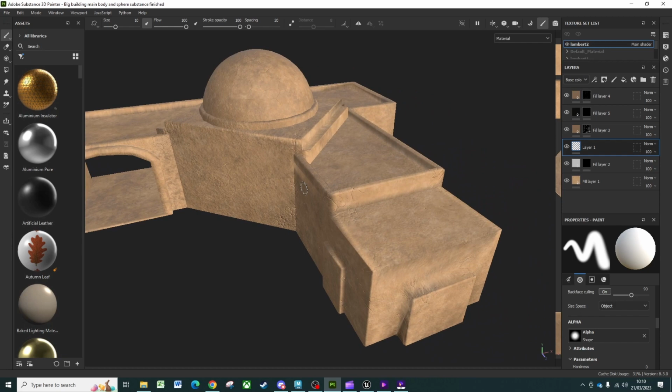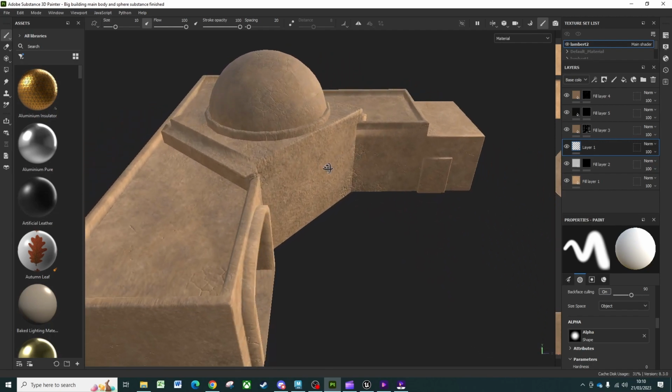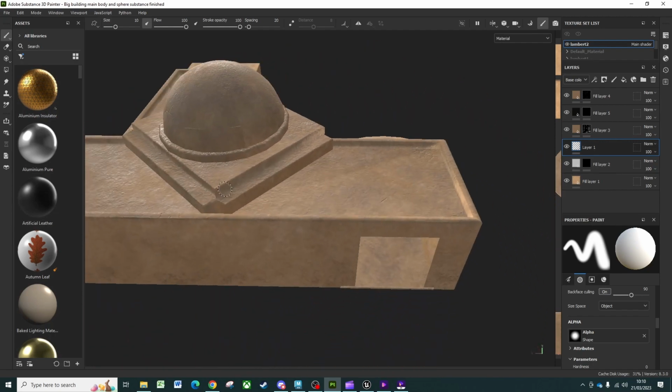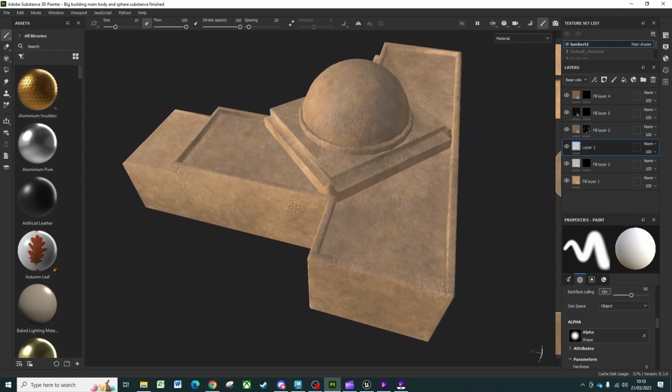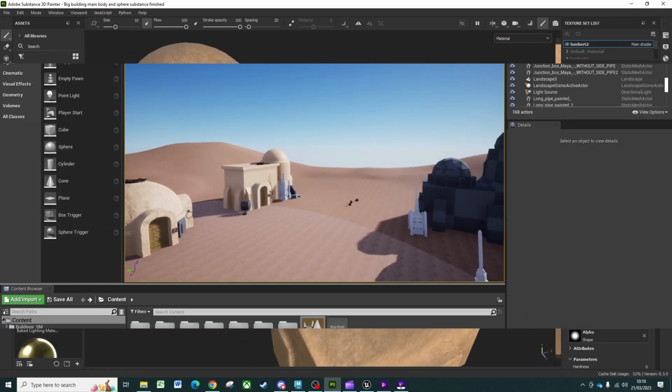The colors of my buildings do tend to change. I didn't want all of the buildings to have one uniform, exactly the same color. I wanted there to be some uniqueness to each building. So we're going to have different height values on cracks, different height values on the concrete effect, and then just kind of different colours to make some look newer and some look more older and weathered.